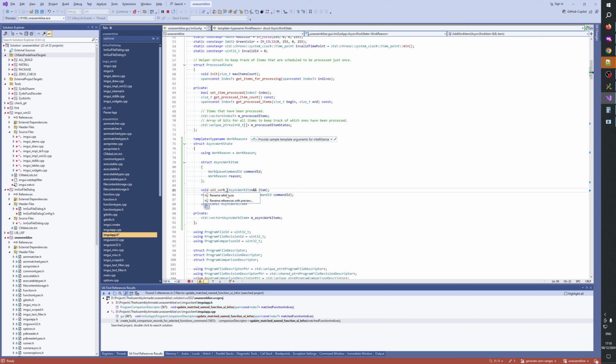Add work item, remove work item, and get.